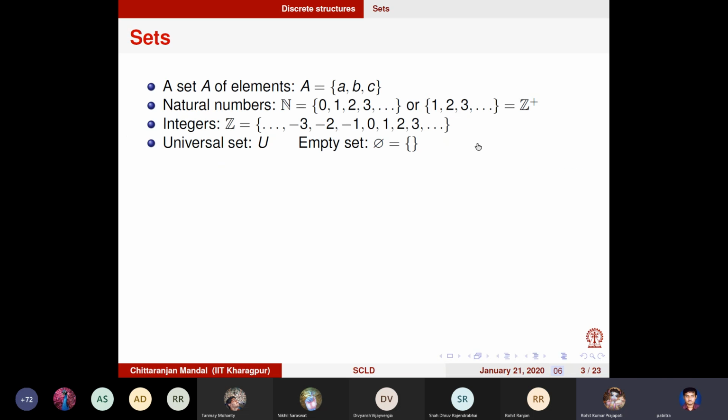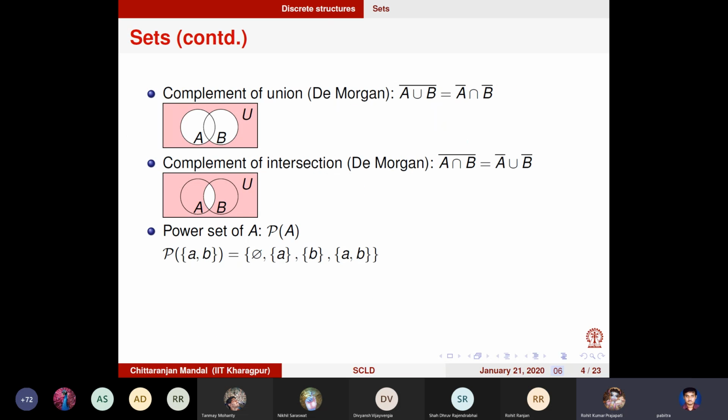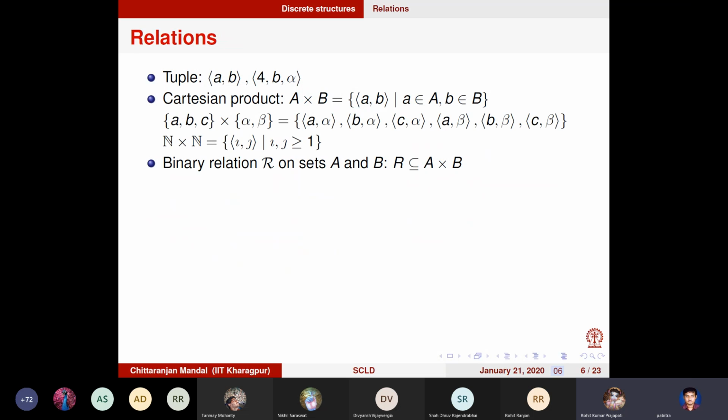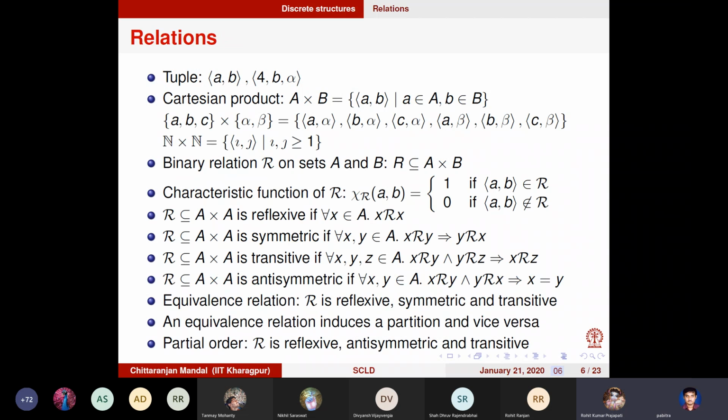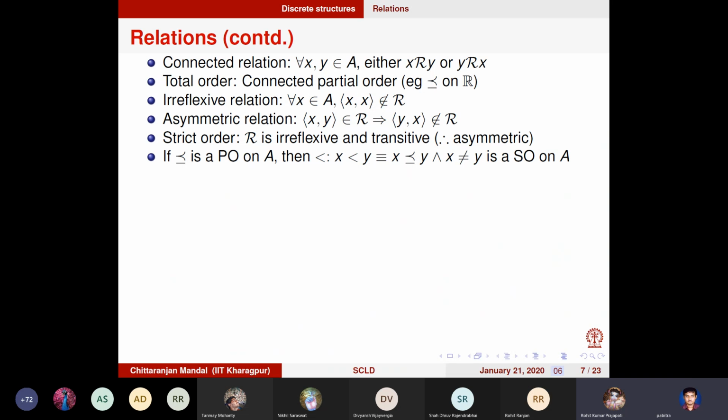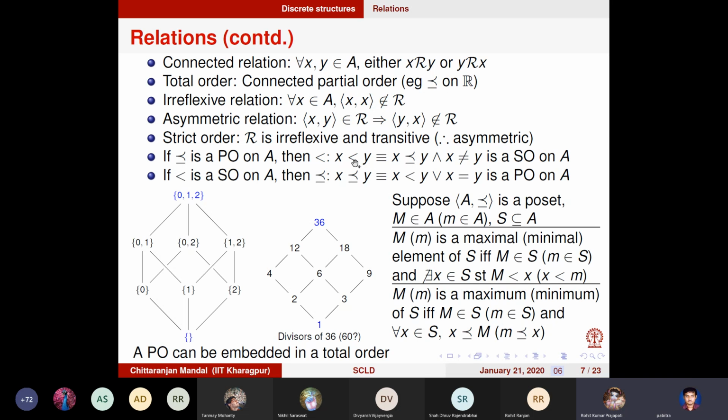So we had gone up to the definition of a partially ordered set. We have defined a relation and a partially ordered set. A partial order set, sometimes called a poset, is a set with a relation which is antisymmetric. Okay, so these are some examples.